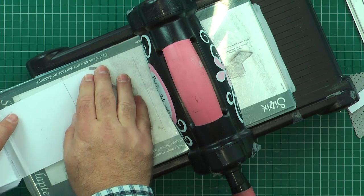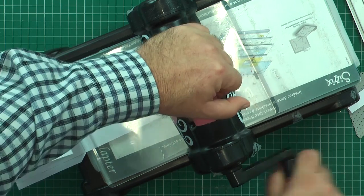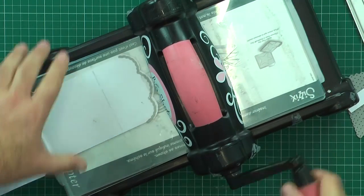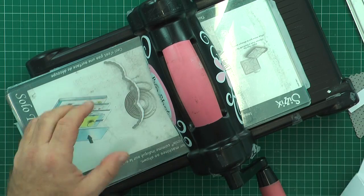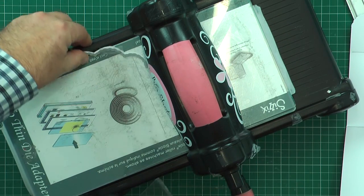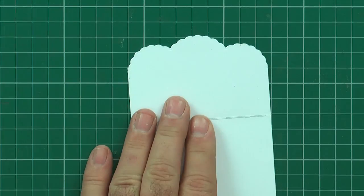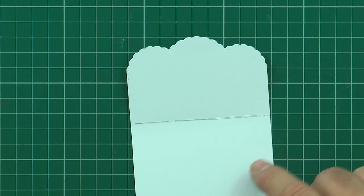And it doesn't do any harm to move it a little bit towards an edge where you get a stronger cut on either machine. And just run that through, like so. In fact, look, that's going to come out right away for us. I've got the other bit stuck under the machine, so I might as well liberate that. And I'll show you the cut here. So that's really nice. That's cut through there for us, come down the straight lines.